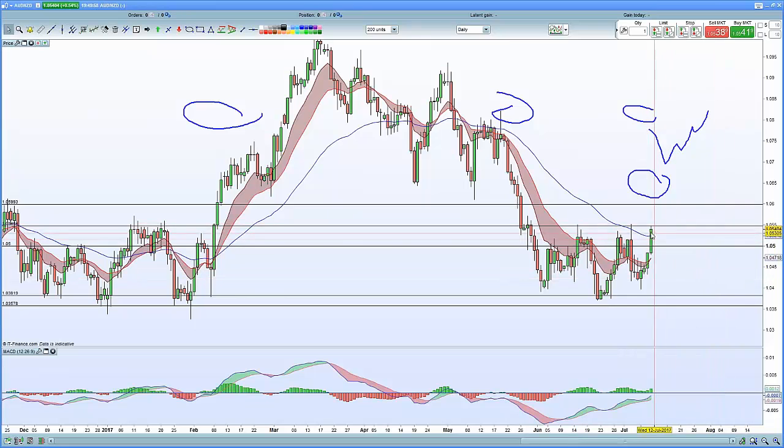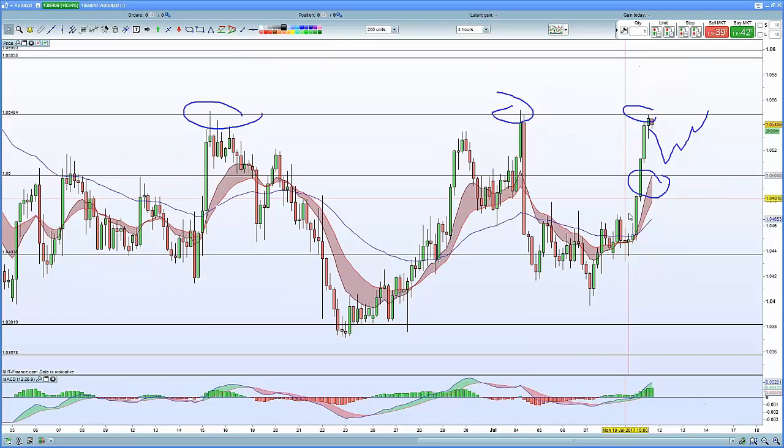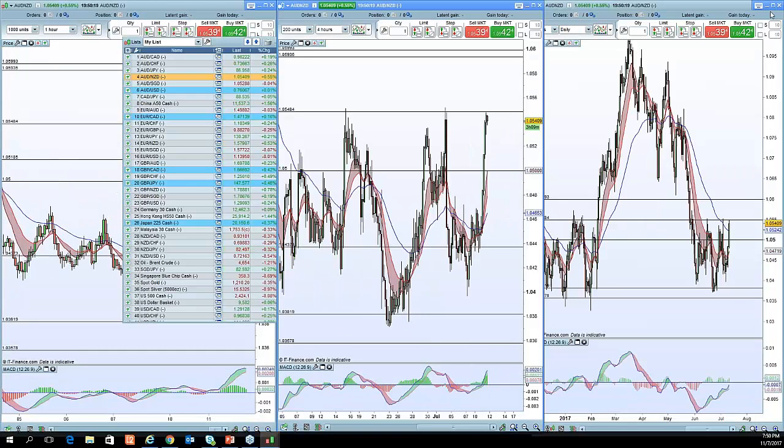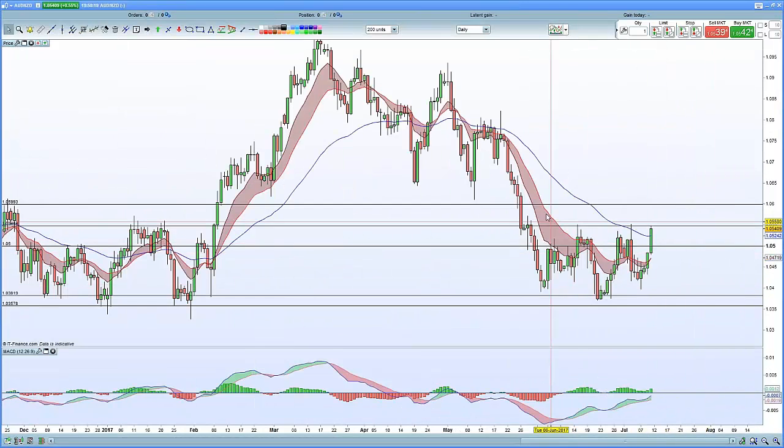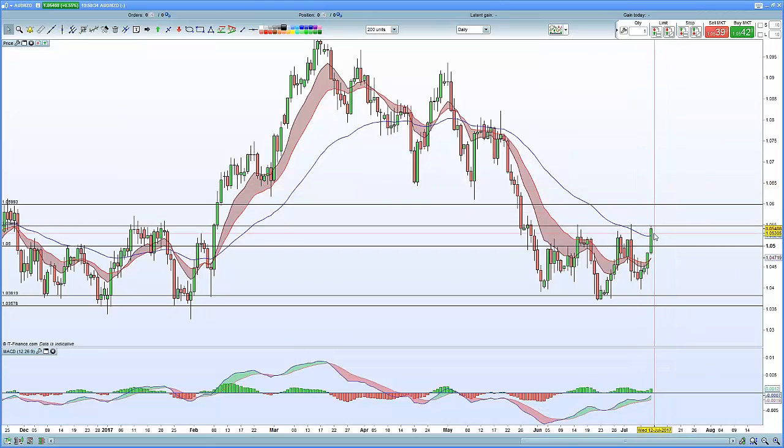I'm not saying that Aussie Kiwi will just drop from here all the way back to 103, but I'm just saying that it might make one more retracement before it wants to push higher. Just on the basis of the 4-hour moving average, look at the gap here, quite a big gap. And if you look at the daily chart, look at the moving averages, there's not much momentum yet for it to make a push above 105.5 before a retracement.